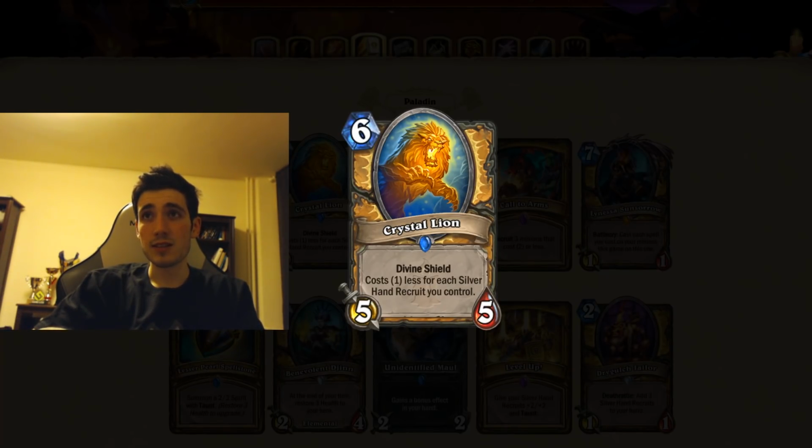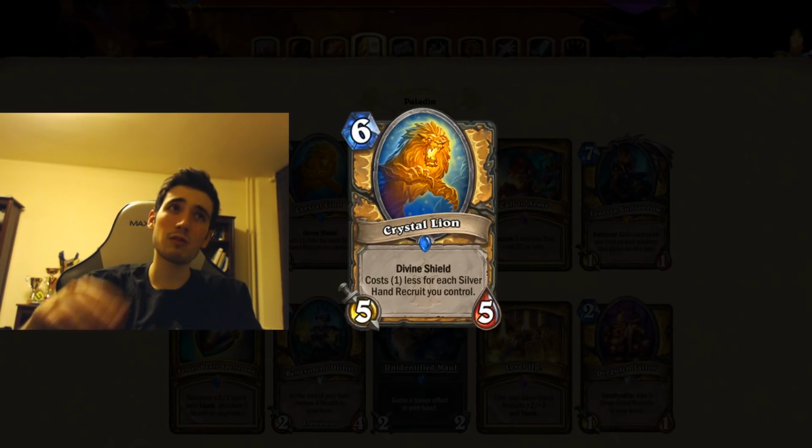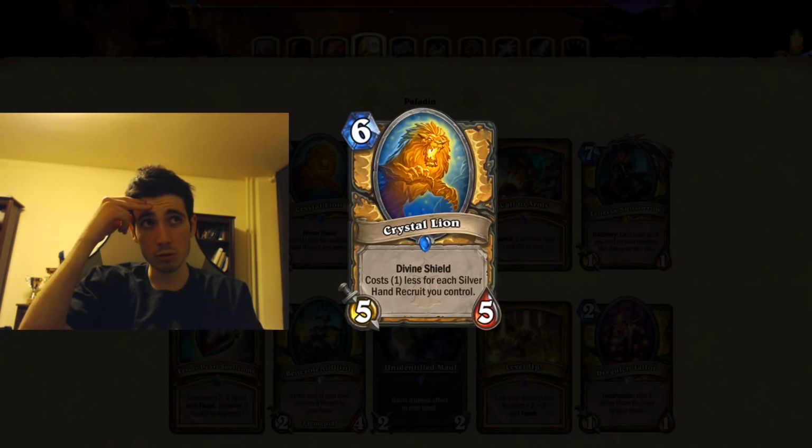Crystal Lion. 6 mana, 5/5 Divine Shield. Costs 1 less for each Silver Hand Recruit you control. How many Silver Hand Recruits do you need to control for this card to be good? If you control 2, it costs 4. 4 mana, 5/5 Divine Shield is good. So how many times on turn 4 can you have 2 recruits on the board?